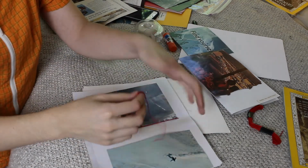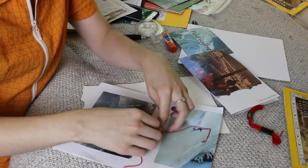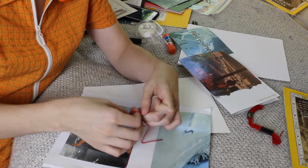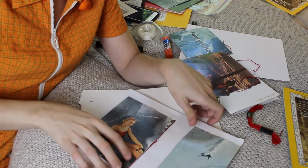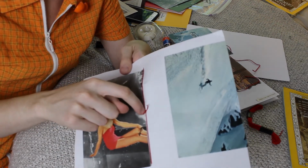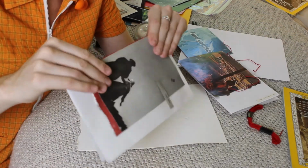So now on the inside, what you're left with is two ends of the thread. And then I like to do one on either side of the thread, just to really hold it in place. And then you just tie some knots. And give it a little trim. So basically where you start is whether the little cute tie at the end is going to be on the inside or the outside. But then, yeah, you're all bound.